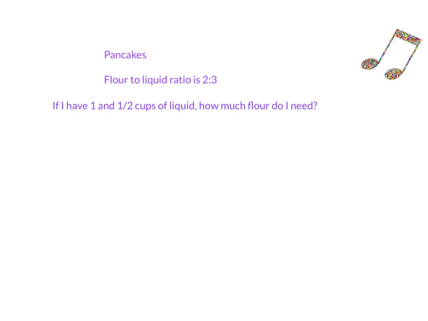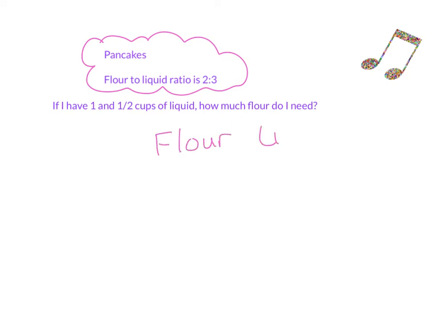We're still looking at the pancakes, but this time we don't know how much we want to make in total. We just know that we've only got 1.5 cups of liquid. So I'm going to write this one out slightly differently. So for 2 cups of flour, I need 3 cups of liquid. Now in our scenario here, I've got 1.5 cups of liquid. How am I going to work out how much flour I need?